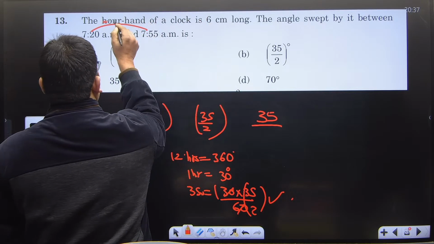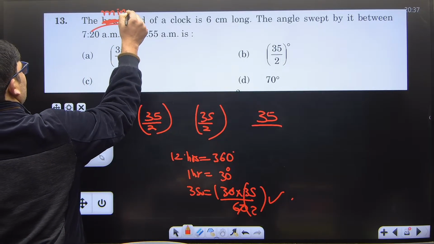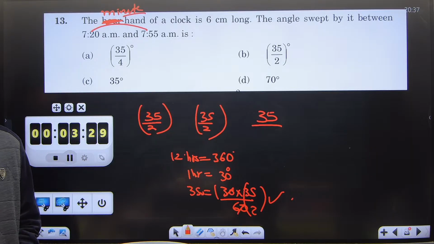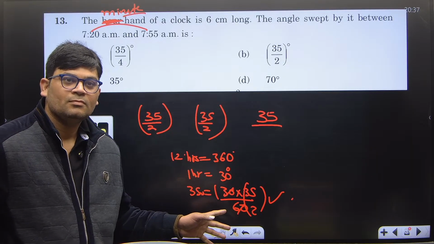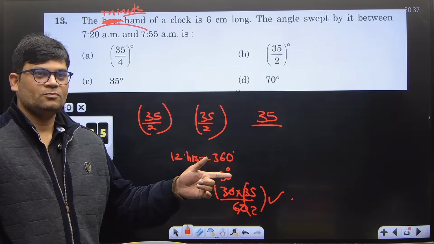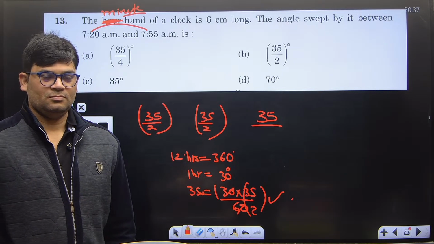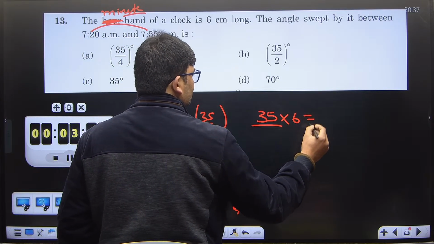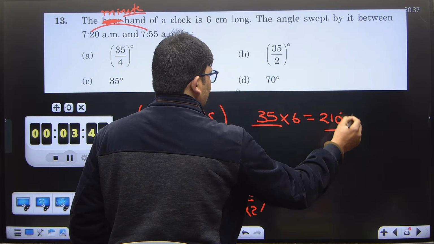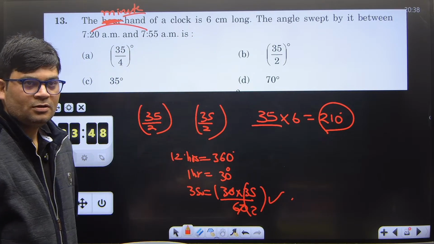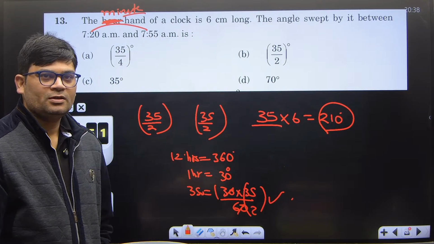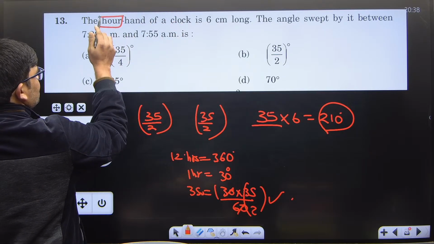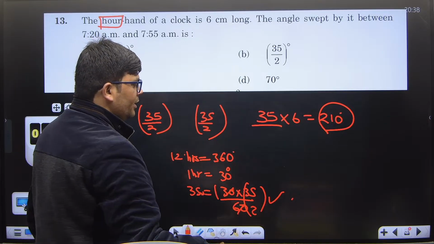अगर यहाँ मिनट हैंड हो जाता, then what will be the answer? वही होएगा? Same. नहीं होएगा. फिर क्वेश्चन नहीं समझ रहे हो तुम. नहीं सर. Sir, 210 degrees. Okay, so 35 will be multiplied by 6. 210 degrees. Very good. Because 1 मिनट में 6 डिग्री कवर होता है. 60 मिनट में 360 कवर होता है. कबीर ध्यान रखना बेटा, ये क्वेश्चन चेंज हो जाएगा if this is not the hour hand. If this becomes the minute hand, the question will change. ठीक है?